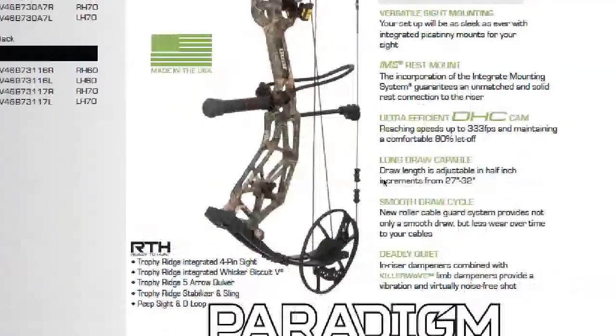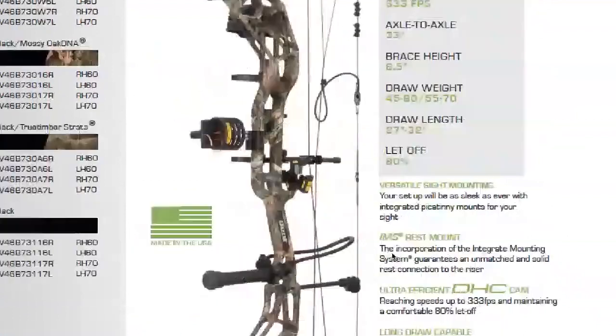All right. So this bow is extremely exciting, especially if you want a longer draw. It's very, very similar to the Alaskan XT, but with a different cam. You're getting the same riser, the in-limb dampeners and the in-riser dampeners, so it's really going to be a low vibration bow. But what we wanted to do is offer a different cam to make sure we got those longer draws.